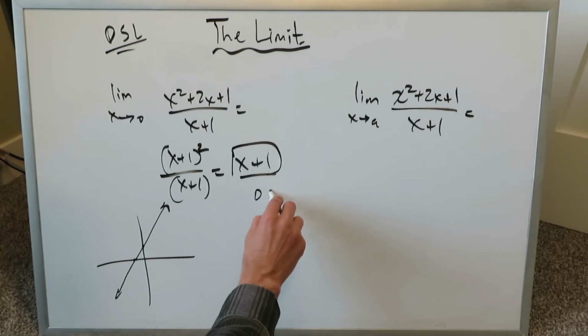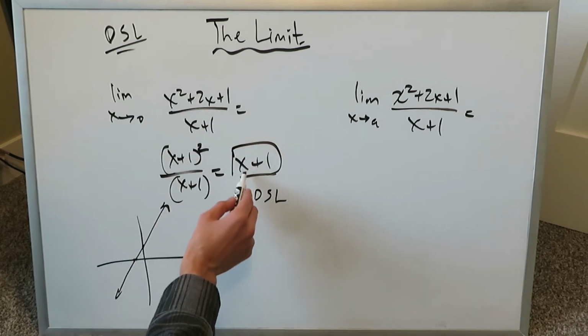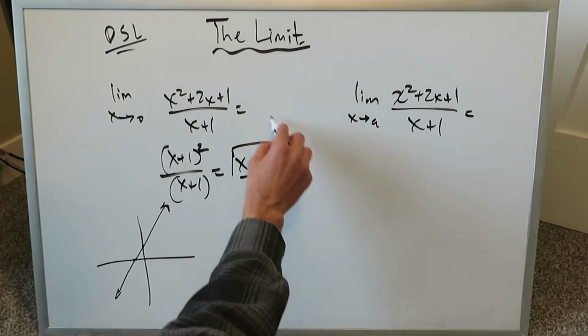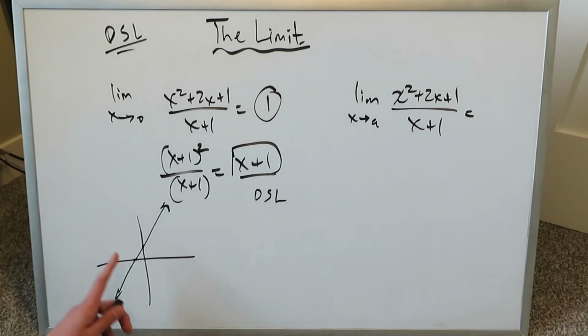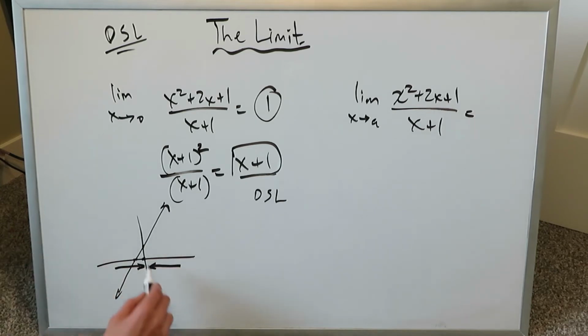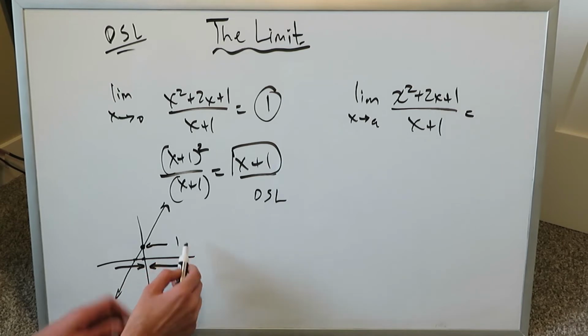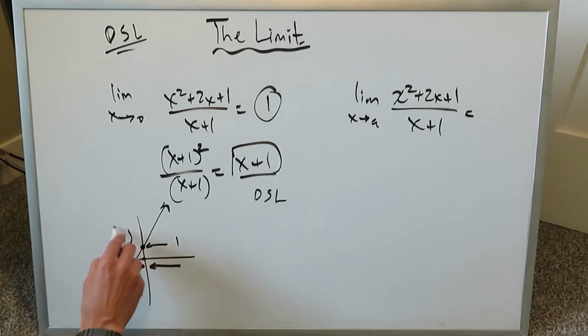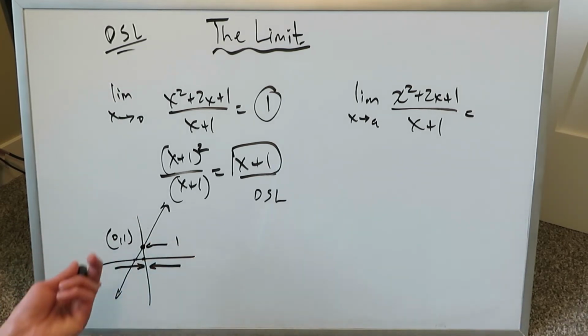Very well, use the direct substitution property of limits. Put 0 in place of this x and you'll get a value here of 1, and that right there is an answer. And if you had the graph right here, as x values approach this 0 from the left and from the right, you look up to your y value output and you know it's 1, because this coordinate point is (0, 1).